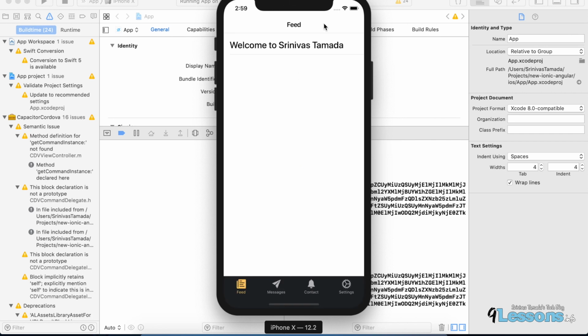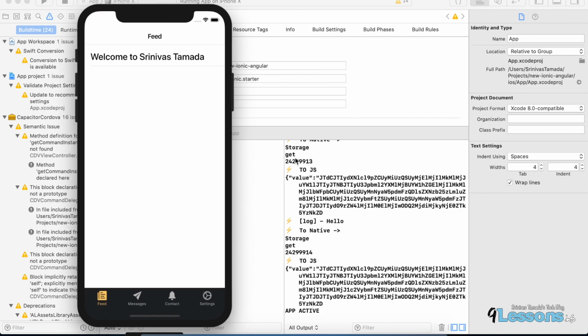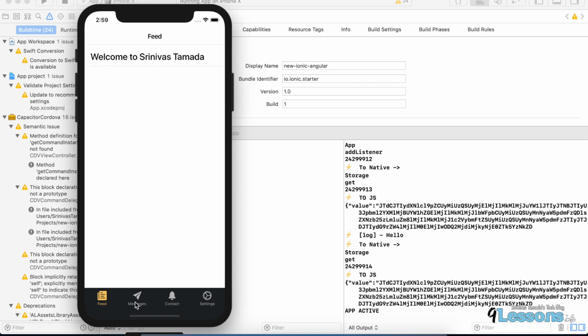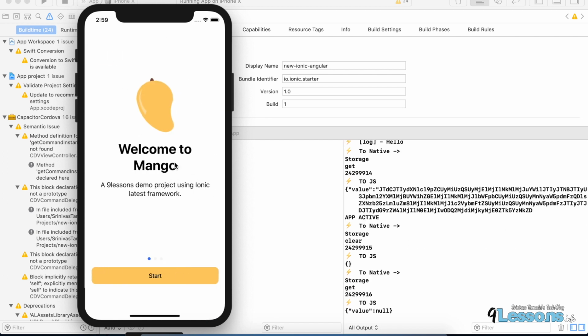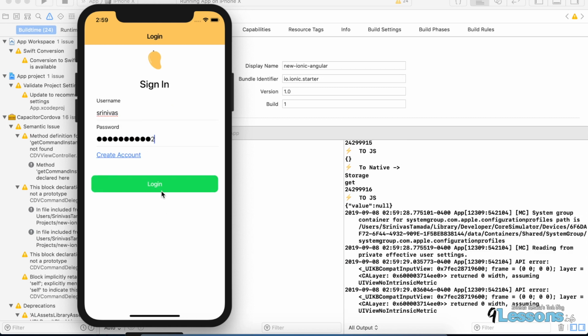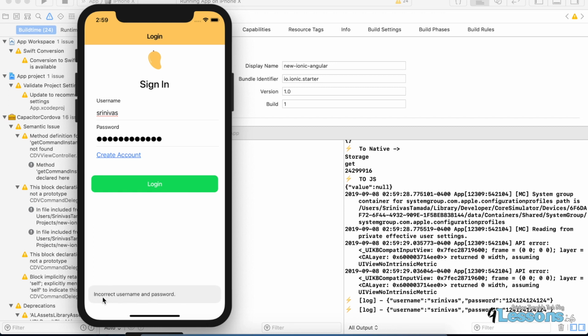Now if you look at this simulator, you can see that the story is coming from the database, from the SQLite. So this is the encrypted data it is storing. You can go like this and log out, and now it comes to the home page. If I give something wrong and log in, you'll get this. This may change for Android and iOS, and if you have any other options you can do it.